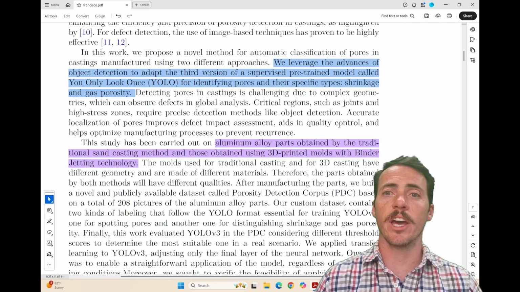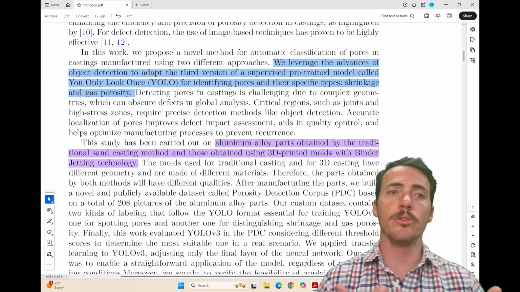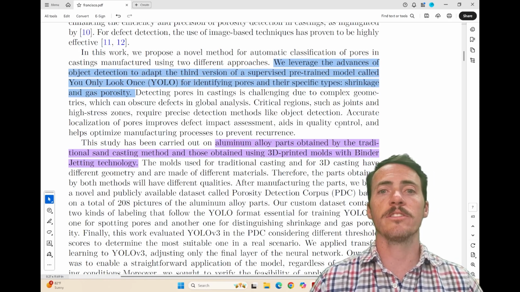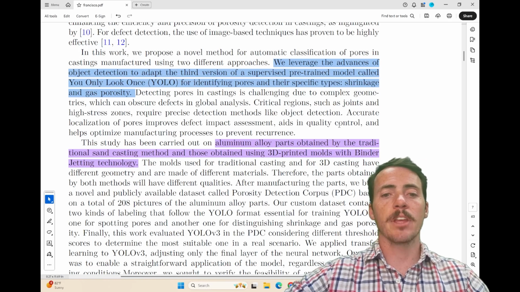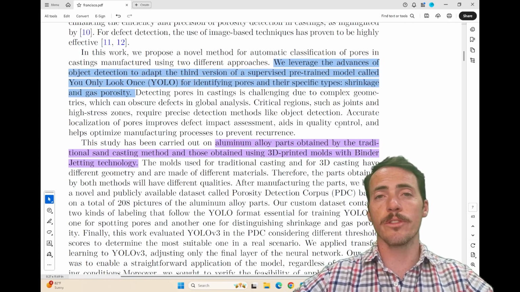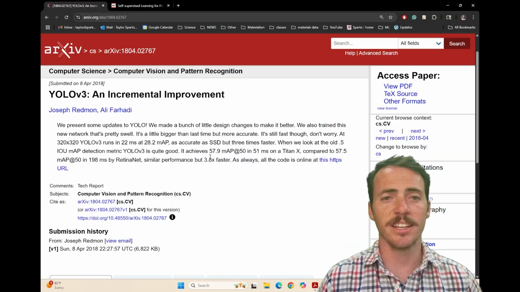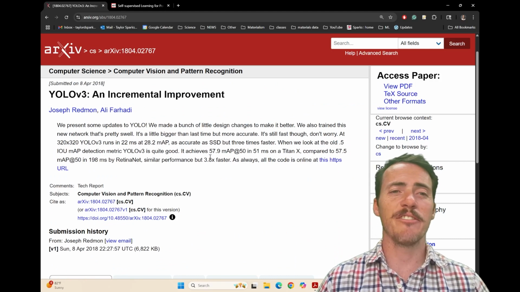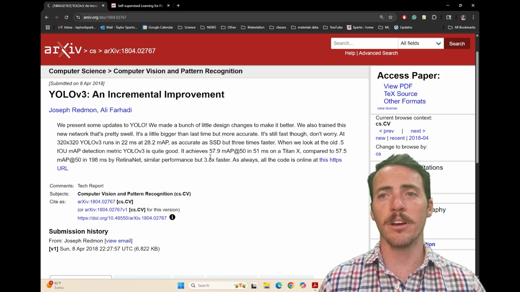An important one is the actual tool they're going to use. They're going to use an image detection tool known as You Only Look Once, YOLO, to define these things. The specific one they're going to do is YOLO version 3, v3, which has been cited 35,000 times at the time of recording this on arXiv. Very popular foundation image model.